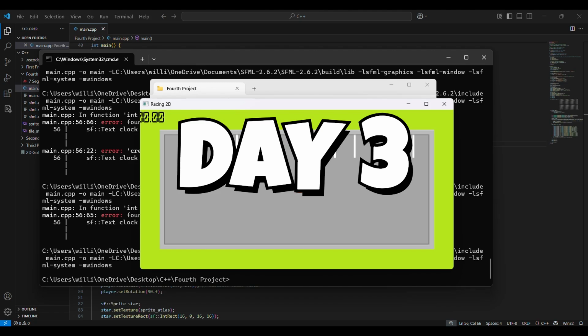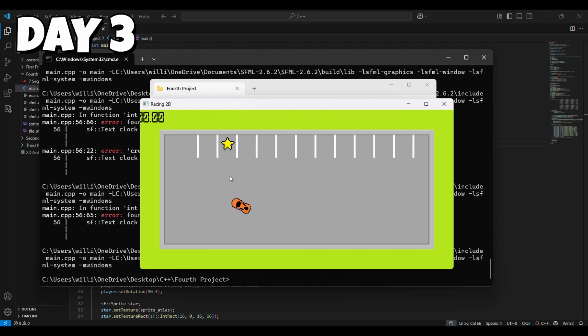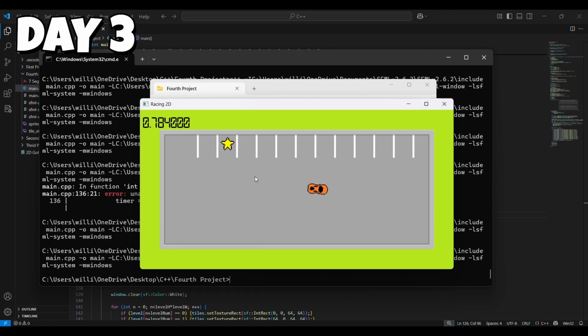On the 3rd day, I added the ability to complete a level and go on to the next one, since a game with only one level is pretty boring. After struggling with that for a bit, I added a timer to the game in the top left-hand corner. Once you complete a level, it would reset back to 0. That's all I really got done on the 3rd day, so tomorrow was going to be a grind.